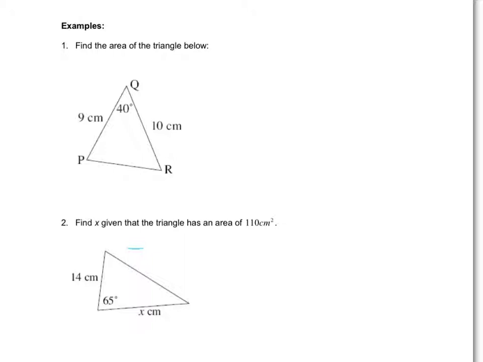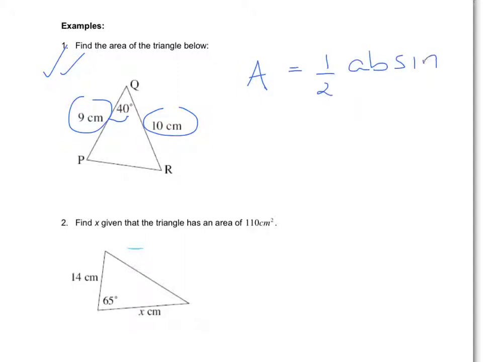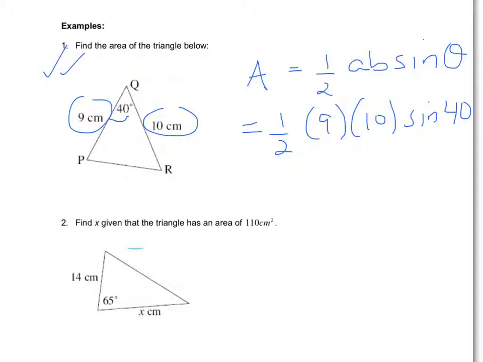The first thing we need to make sure in order to use it is that we don't have a right angle triangle. Okay, check. Two, we also have an angle contained between two sides. Check. So I can use my new formula. My new formula says area is equal to a half AB sine theta. I substitute in what I know, which is a half, A is 9, B is 10, and sine 40. When I use my calculator, I should get out 28.9 centimeters squared. Remember that it's area, so I'll have a squared unit on my calculation.